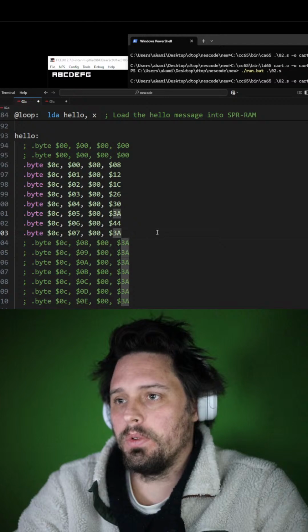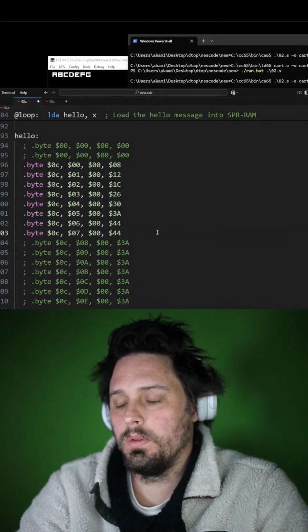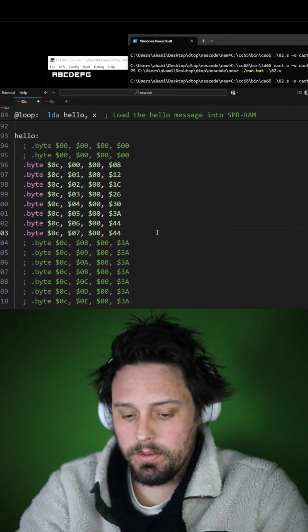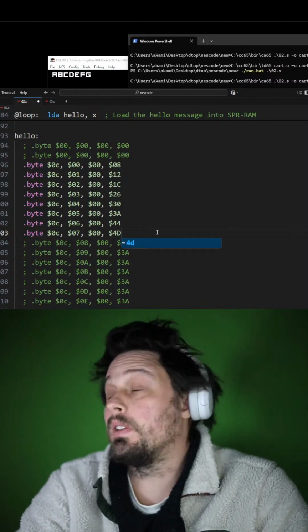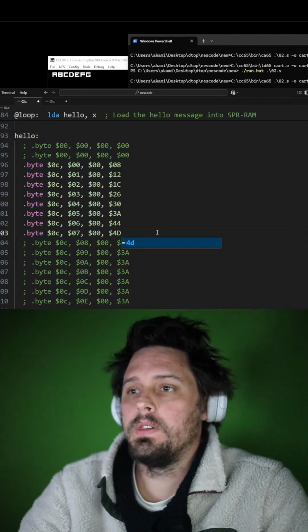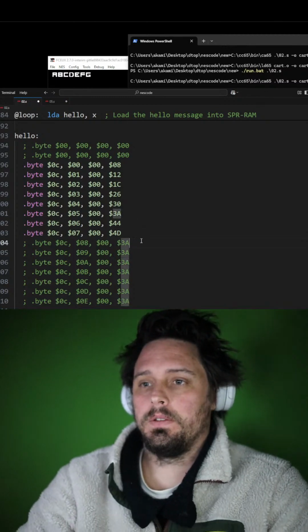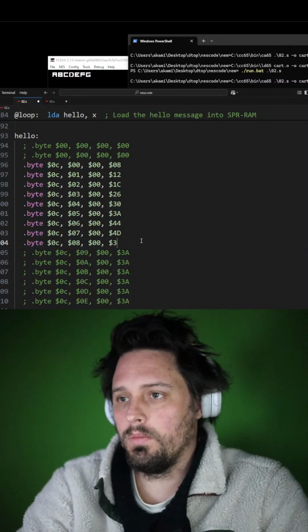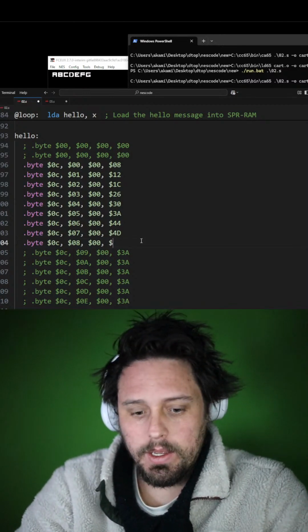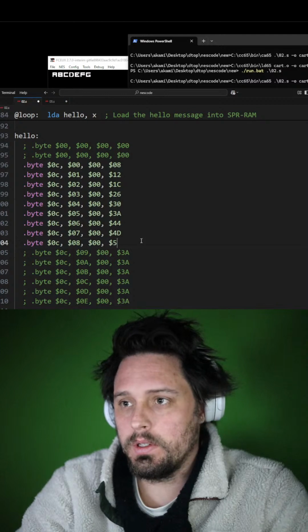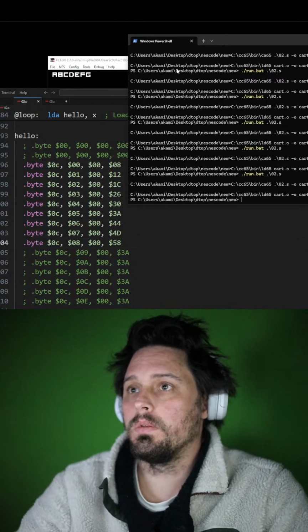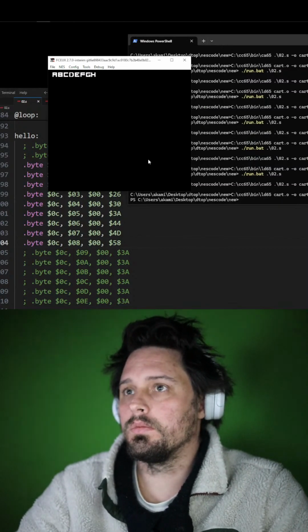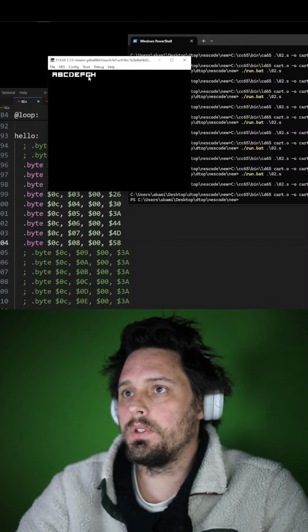So 4, 4, 4, 4. So 4 plus, we're adding 10, so 14, which is that D, I think. And then we will add 16 and subtract 6 from 14. So I think it's 8. A, B, C, D, E, F, G, H.